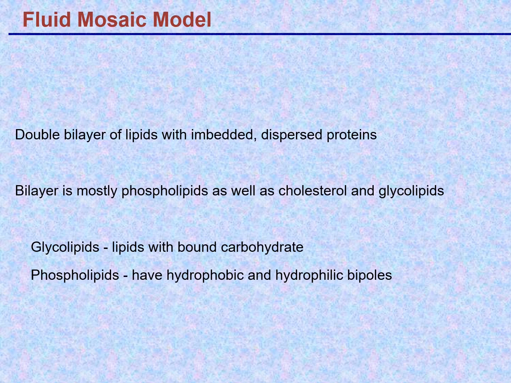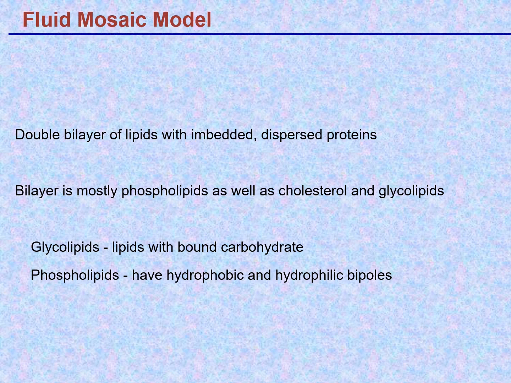Now, this model that I'm going to describe for the cell membrane is called the fluid mosaic model. The cell membrane is a phospholipid bilayer. It's 2 layers of phospholipids, and embedded in that layer, and associated with the layer, are different kinds of proteins, often glycoproteins, but proteins, sometimes glycolipids. Glycolipid, of course, is part carbohydrate, part lipid.